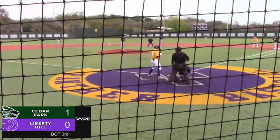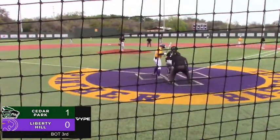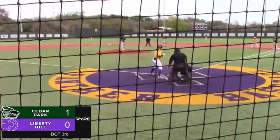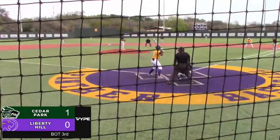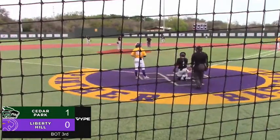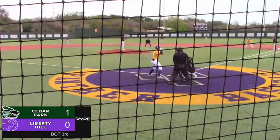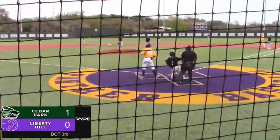Cade Neuenschwander stepping up for Liberty Hill. Again, one hop in it there from Davis. Davis, the junior pitcher here, lefty, as we talked about, presents a really interesting matchup against this Panthers lineup that's mostly righties. 1-0 pitch is low, 2-0. I think this is one of the guys in the lineup for Coach Brandon Creek that he would like in situations like this. Schwander, one of the leaders of this team, inside at number 10.